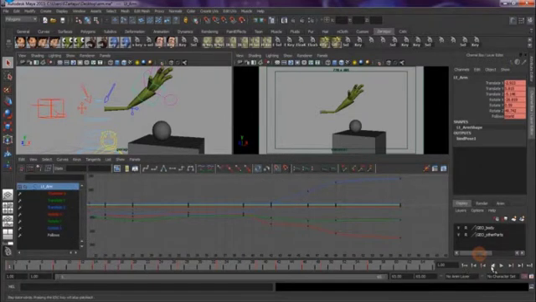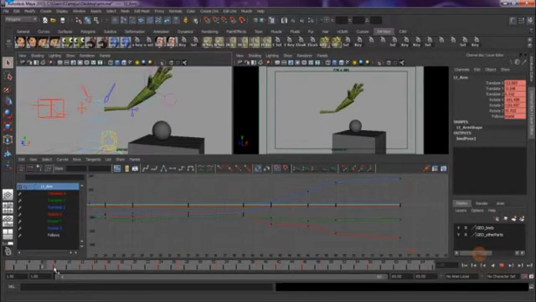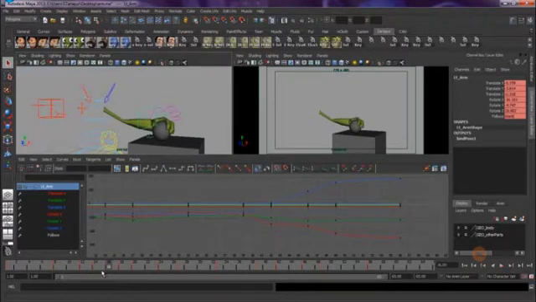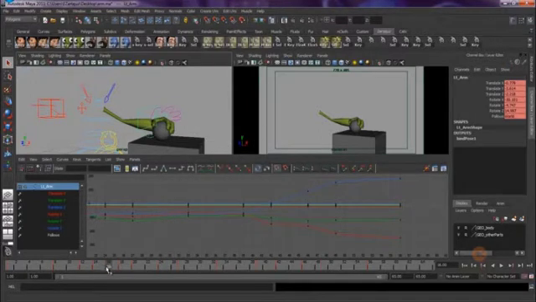So again, we have the animation of Bugsy's hand swiping by, picking up the ball, and then dropping it. We're just going to apply a lot of the same principles that we used on the visibility swap to doing the parent constraint. Again, we want to apply this at the point of contact, whenever he's going to be first grabbing the ball, or when he's going to be letting go of it. So again, this is at frame 16, when you can see that Bugsy's hand is clearly just making first contact with the ball and going to be grabbing it.